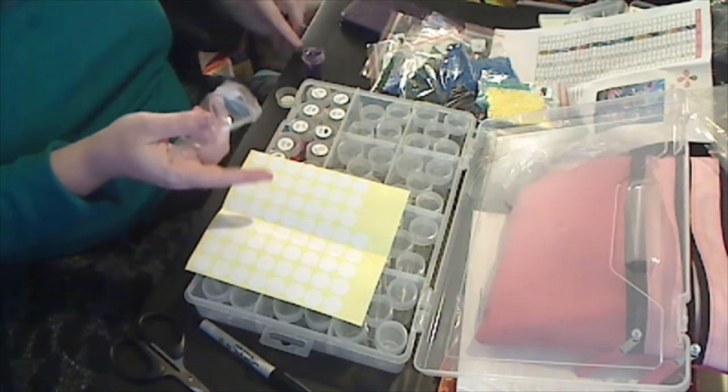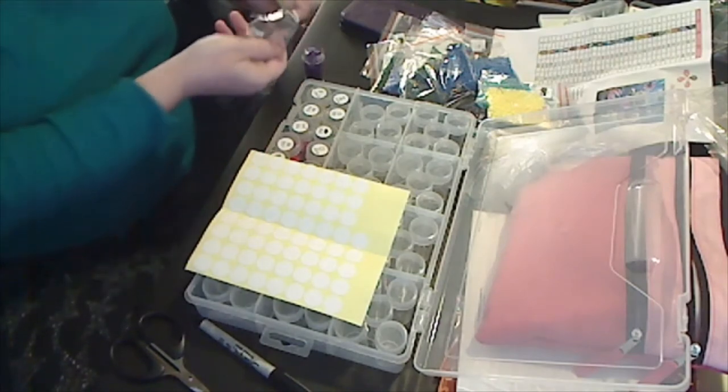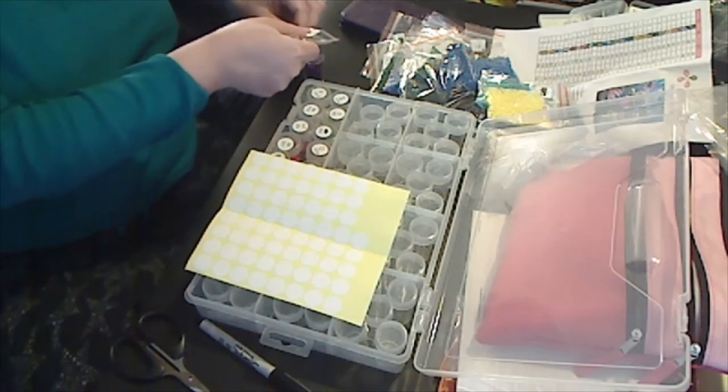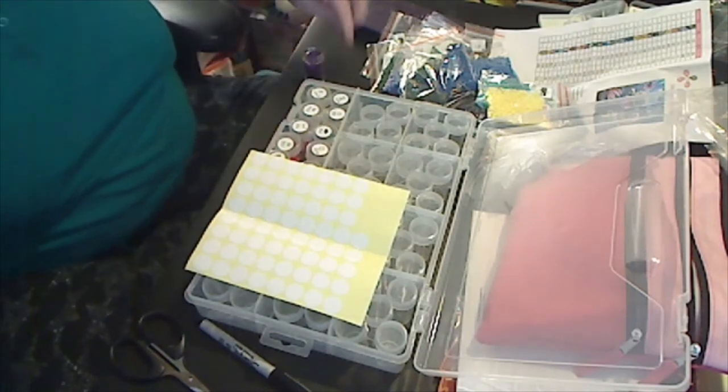I am not 100% sure where these labels came from. Probably with one of the cases for bottles. Could be this one. Not really sure. But I have them and I'll use them up.